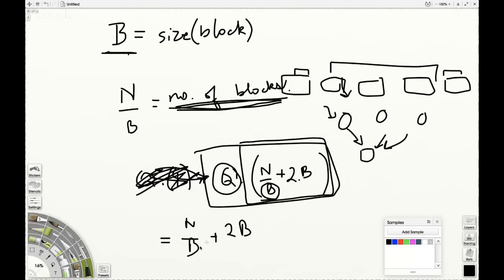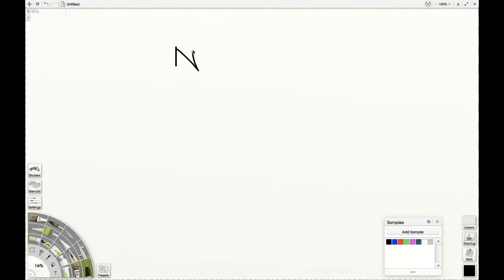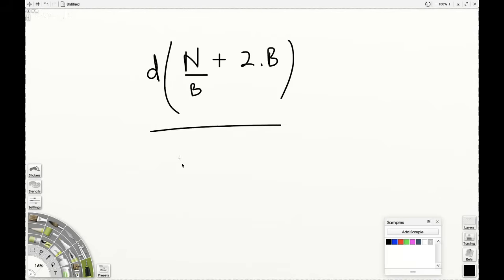Now we want to find a value for b. So I'm going to do a neat trick. N by b plus 2b. And to minimize this value, I'm going to differentiate it with respect to b.